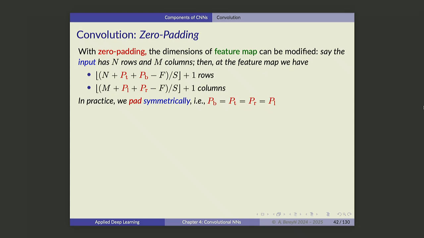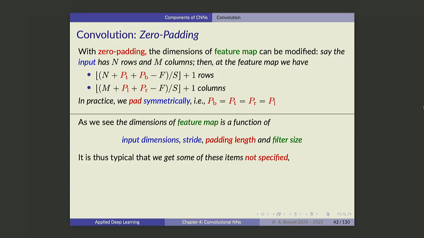So if your f is odd, then f minus 1 is even. You can divide it by 2. You can exactly add that much around it, right? But if f is 6, then f minus 1 is 5. So you're losing 5 rows, 5 columns, right? And if you want to add it, you cannot do it symmetrically, right? You need to add, for example, 2 zeros left side, 3 zeros right side, right? Which is not symmetric, so we don't like it. Everybody's clear? So this is one of the non-written reasons that you always see filter sizes being odd, right? Because that makes all of the 0 padding much easier, right? Much more symmetric.